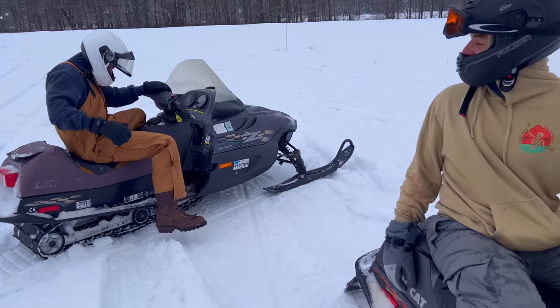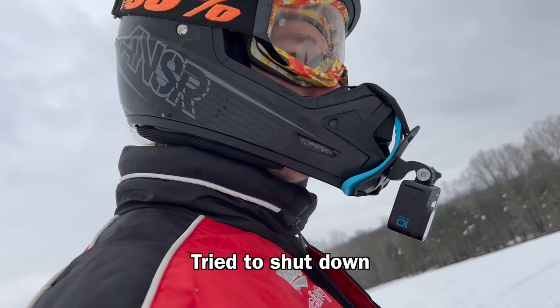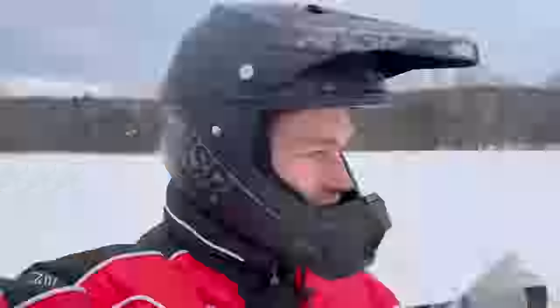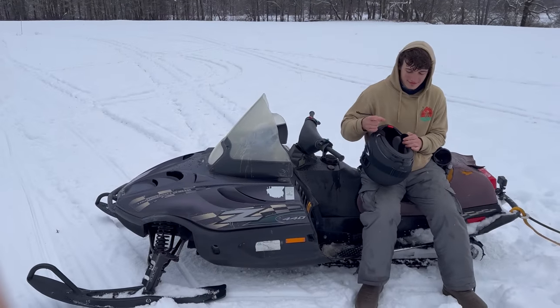Yeah, that one's a lot faster than this one, but the track kind of skips on it, I feel like. This one, it like tried to shut down. That's not normal. I don't know what that would be. Okay, we got two sleds out here, and we're going to do tandem sledding behind the 440.